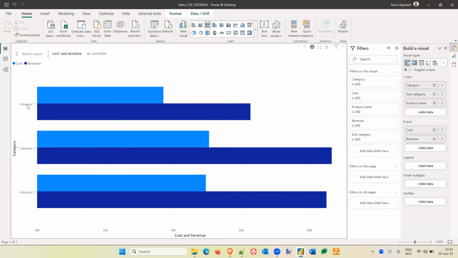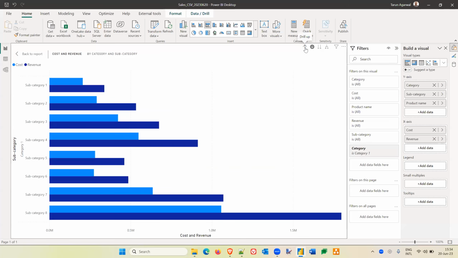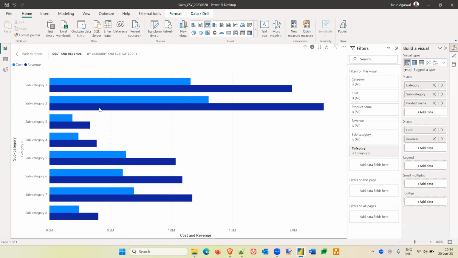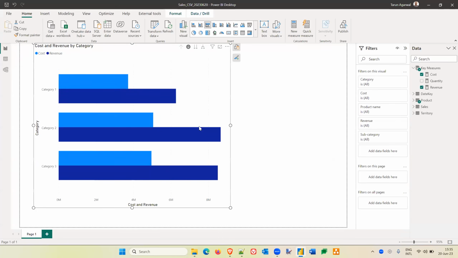Category 1, I'm interested in category 1. If I double click on that, it takes me down to the subcategory and product names. I can, of course, drill back up and see only subcategories, or drill up further and see the categories. So if I take category 2, this shows me everything under category 2. Allowing for playing around with this, this is how I have a drill down setup. If I wish to use this drill down, I can do so. Let me go back and try and make a slightly different chart.